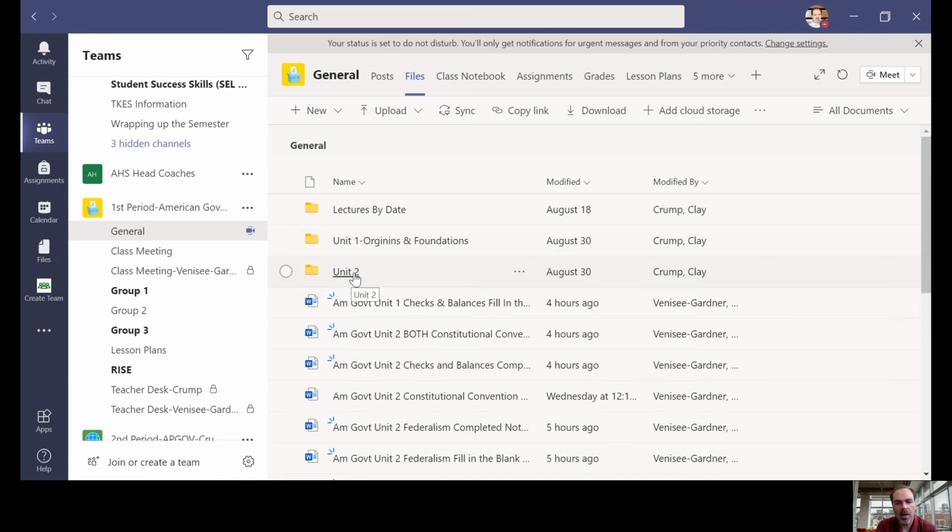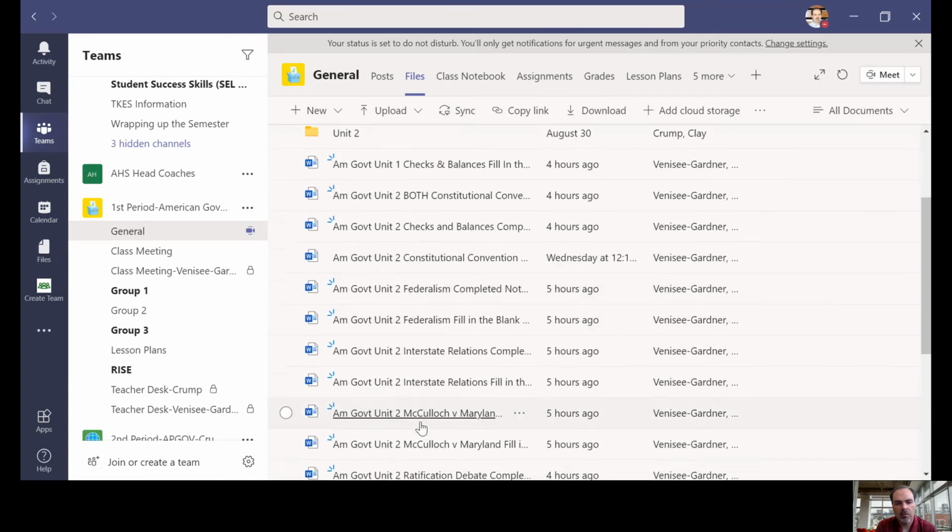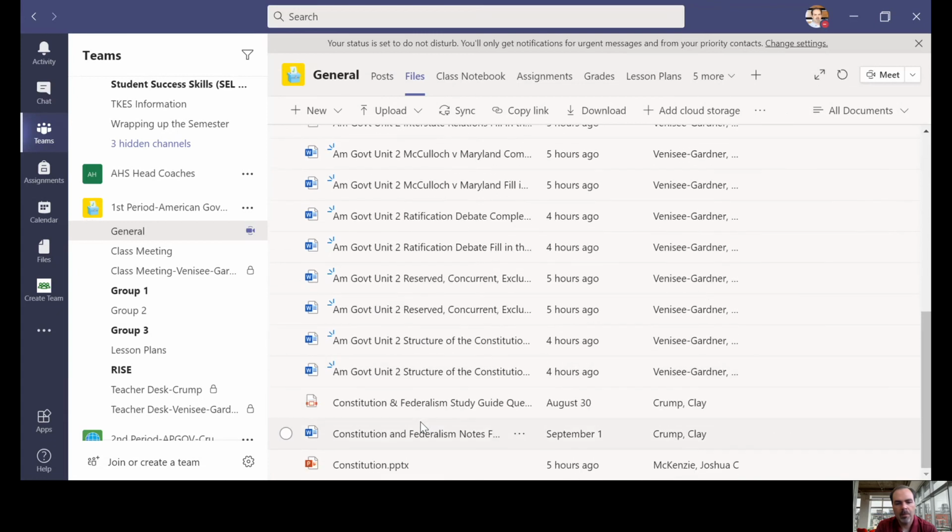This is what we're doing right now. And these are notes over every section that we have. These are fill in the blank notes for them. Down here, these are the full notes in case the fill in the blank is difficult, which is really short. This is the study guide. When they open this up, I believe it's 65 questions for the second test. This is what they should be working on every night. These go in line with the PowerPoint that we've been doing. So right now we're in about the 50s or 60s on these PowerPoint notes. And so everything is right here for them to prepare.